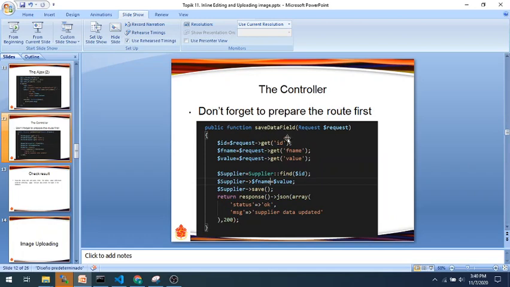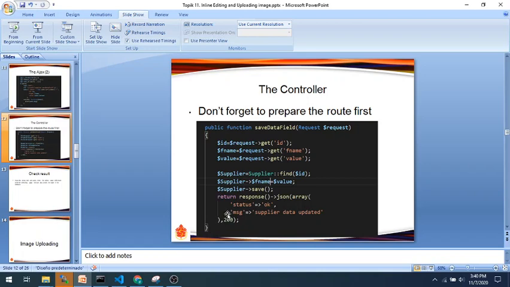And then we create the controller save data field. In the controller save data field, it will get the ID, the field name, and the edited value. The field will be updated with the new value and then saved.